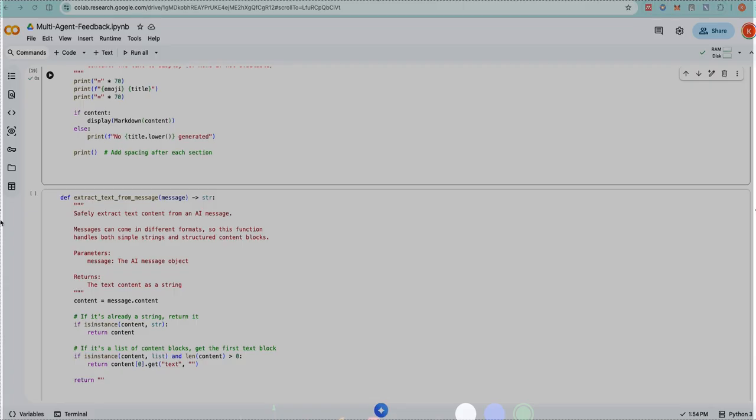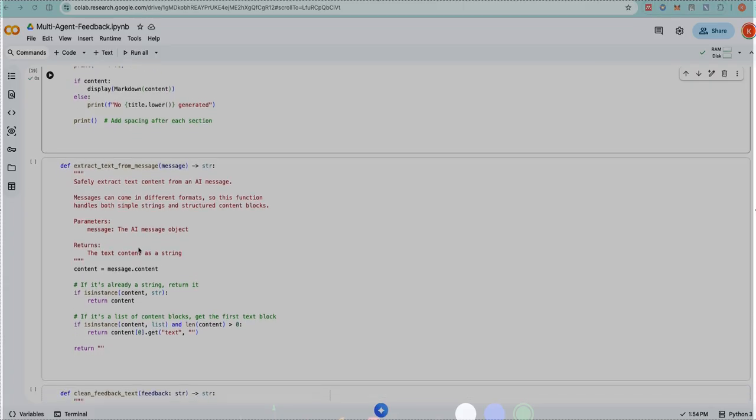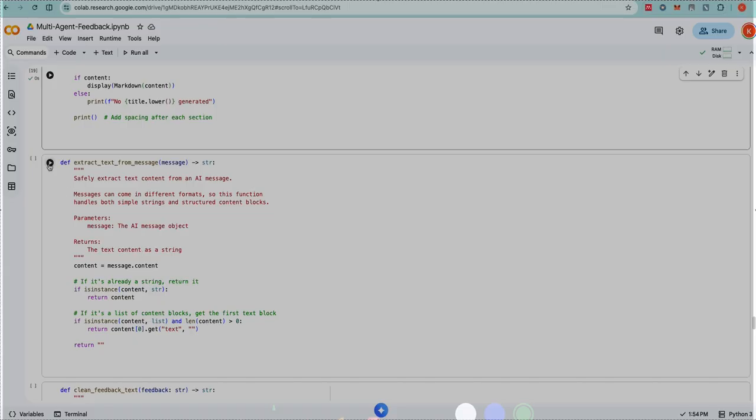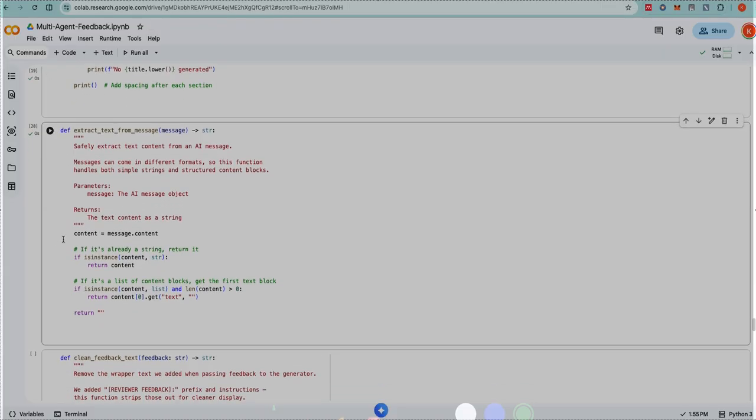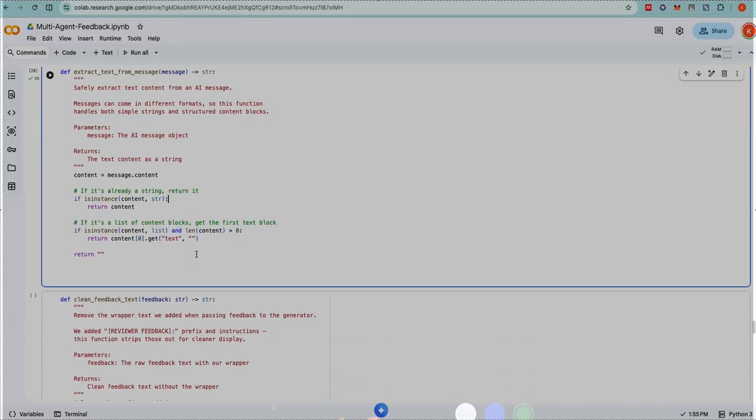Now, before displaying, we need to extract it also. So this code takes care of extraction. This is four lines of code. Whatever message input is coming, it just checks whether it is a list or a string, and based on that, we are giving the output. That's what we did earlier also in the model when we were executing the model, checking whether it's the first string, or if it is a communication, then there will be a chain of messages, so we do the extraction here.